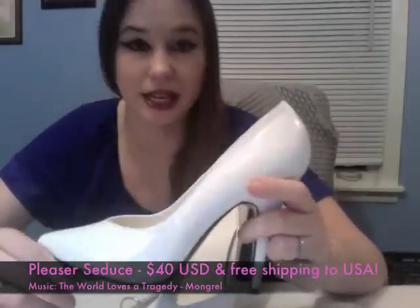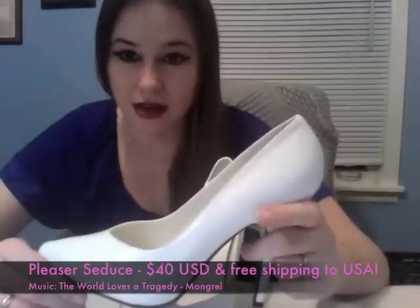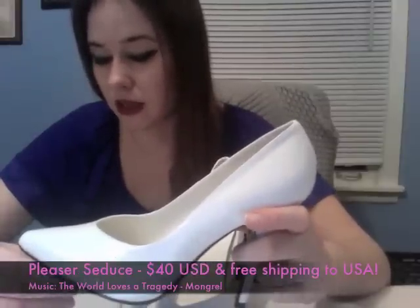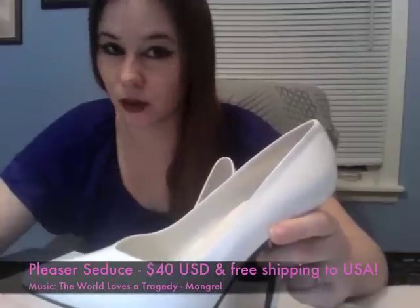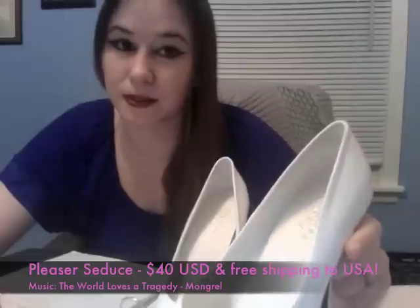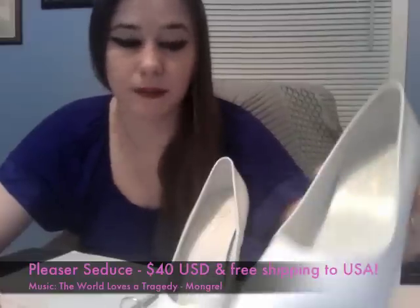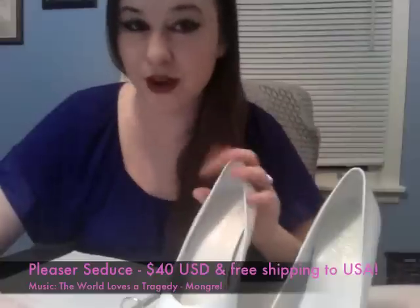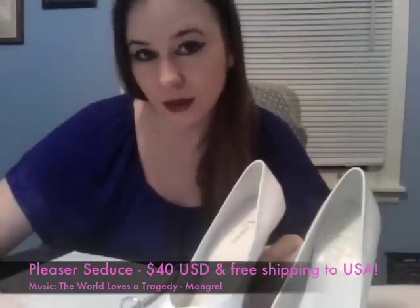The white we have available in sizes 6, 7, 8, and 9. The red we only have in size 9. Once they're gone they're gone, but shipping is pretty quick on those — you could probably have them within about a week, and that includes free shipping. If you want a pair, let me know so I can get yours to you as soon as possible. I take PayPal for your order.